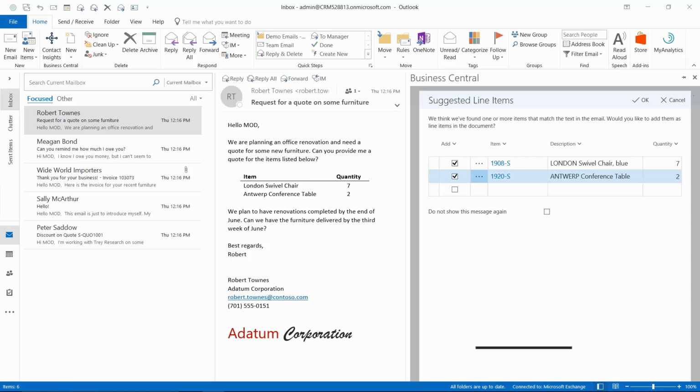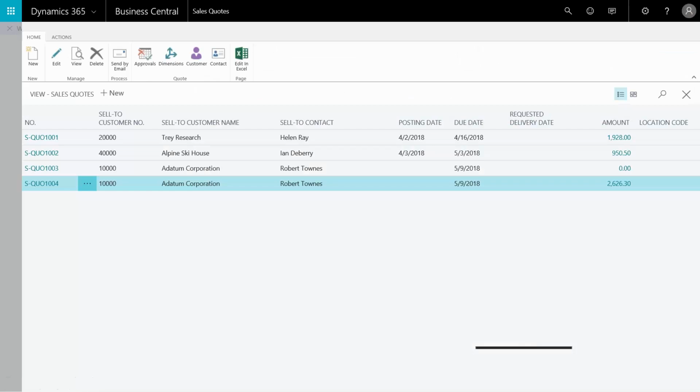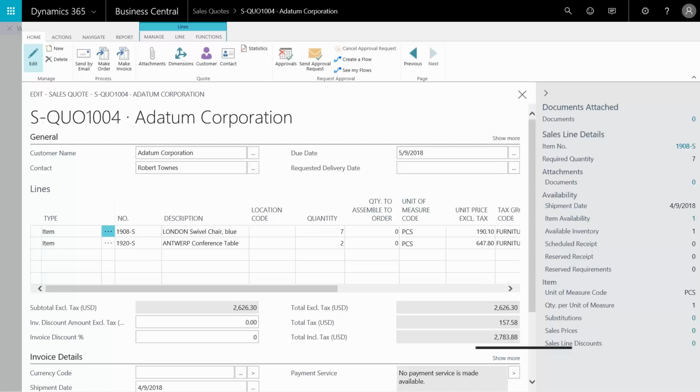Quickly it suggests these items, that these are the ones, yeah, I see. He's asked me about two items. Do I want to quote both of those? It creates the quote, pulls that through, gives me a look at the quote, and assigns a quote number right off Business Central, so I can go ahead and extend that quote to him. Now I'm in Business Central under sales quotes. So I've seamlessly moved back out of Outlook into Business Central, back in my application. I see this quote that has now been created, and I want to send it to the customer.